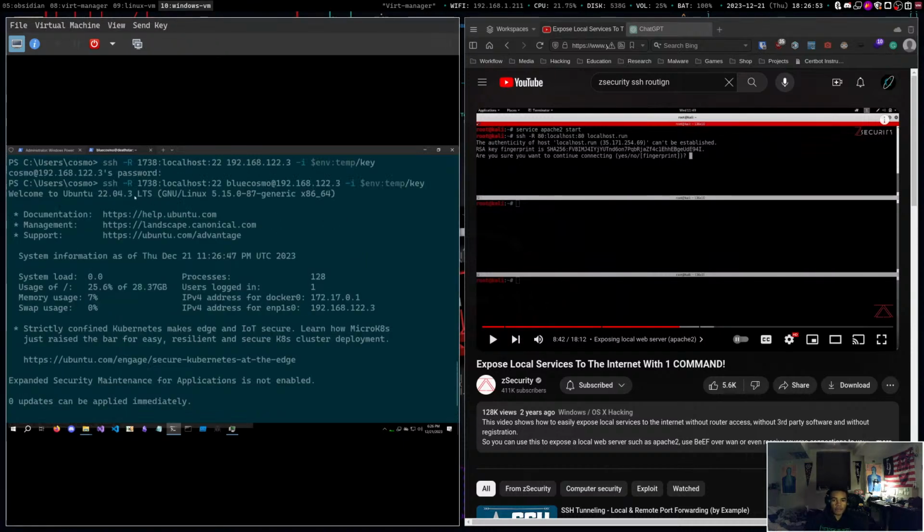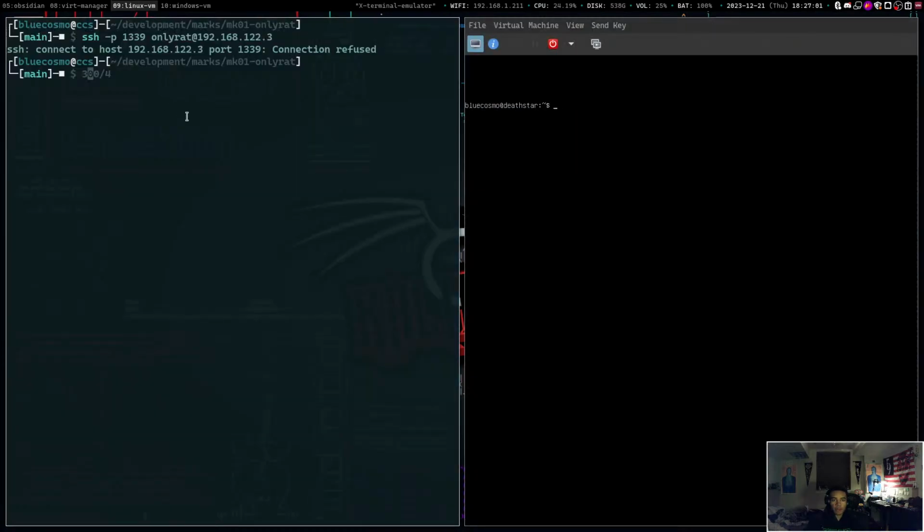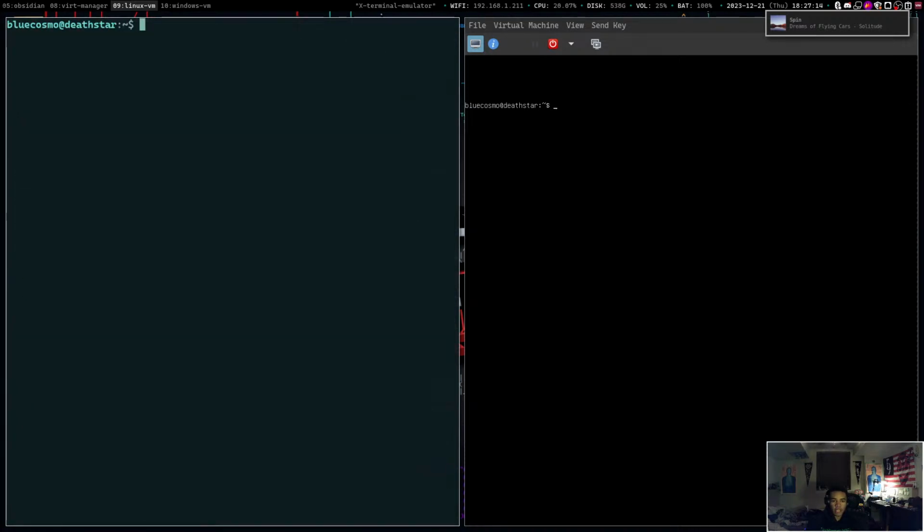All right, nothing apparently wrong went down. So if we go over here, if we SSH into Blue Cosmo at 192.168.122.3, this is our normal SSH. This is just asking us for the password of the machine and giving us access.